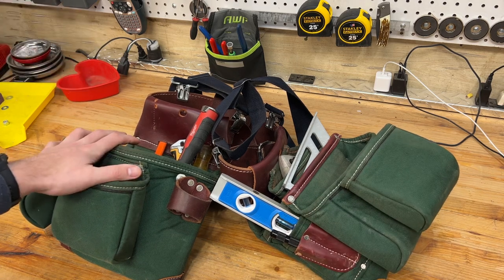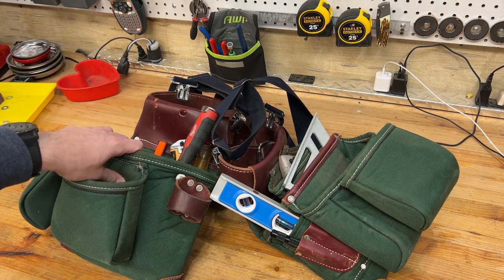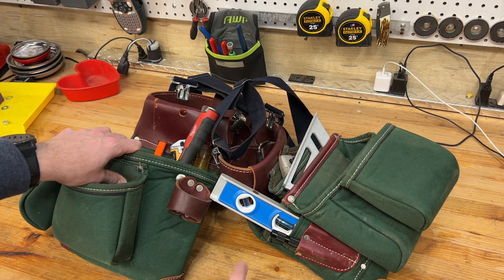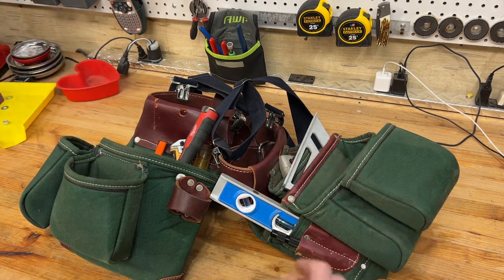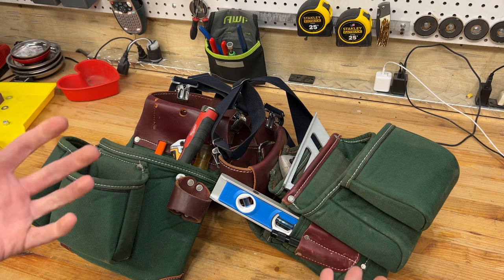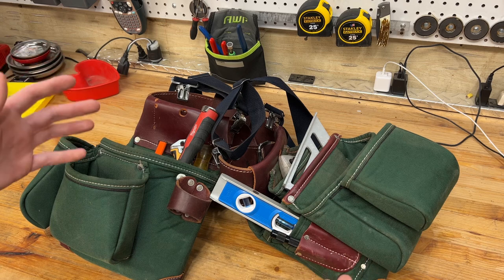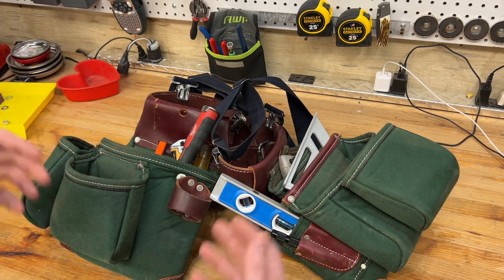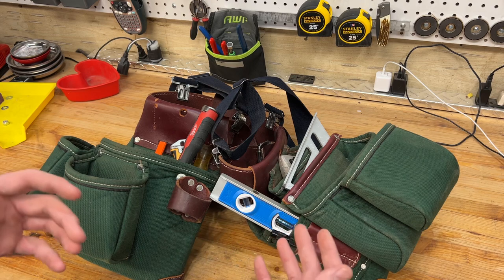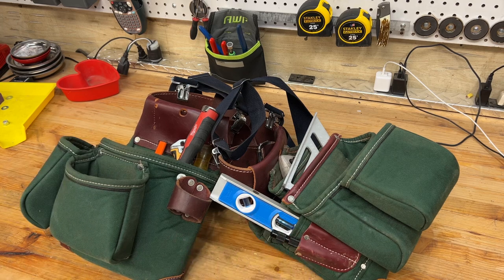This is a very expensive tool belt for somebody that does not work in this trade. I believe these are the 8089 — Oxylite 7-Bag Framers. I bought these back in May of 2020. I was building a shed just before lumber prices went super high. I was like, I'm young, I make enough money now to really buy a nice tool bag, and this will last me the rest of my life. So I kind of bought it, set it up how I'd like, and I wanted to share that with you guys. Some of the things kind of flowed in and out. I haven't done a whole lot of framing work since I really renovated my house, so like another year later after I bought these.